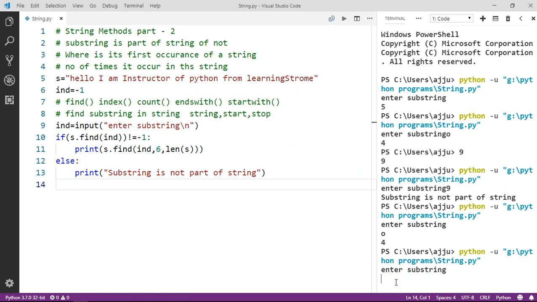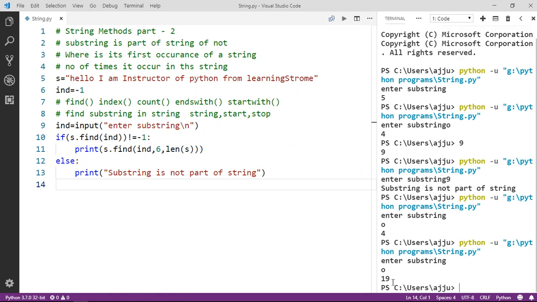Now I want to check O. In this case it is going to return 19. Earlier, when we checked the position of O, it returned 4, because the first occurrence of O is at the 4th index. But now we started looking from the position of I, so the first occurrence of O is at the 19th position. So we can put start and stop positions from which we can start looking. With the help of start and stop, we can start looking from the middle of the string or from any part of the string.